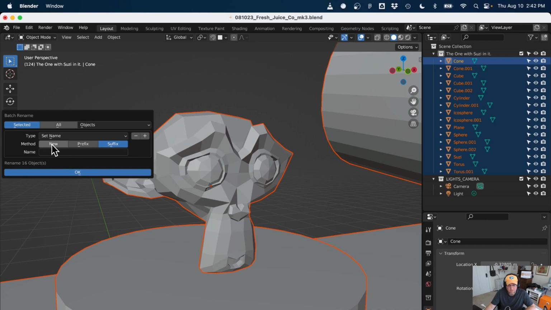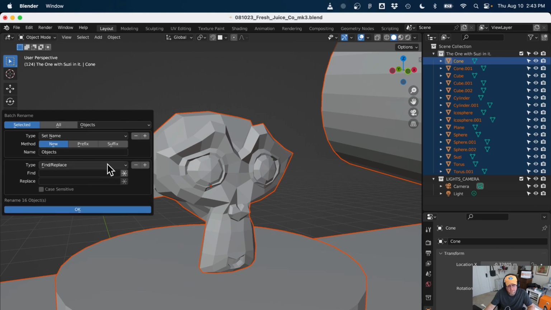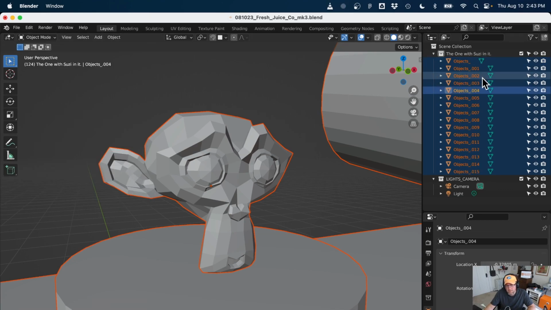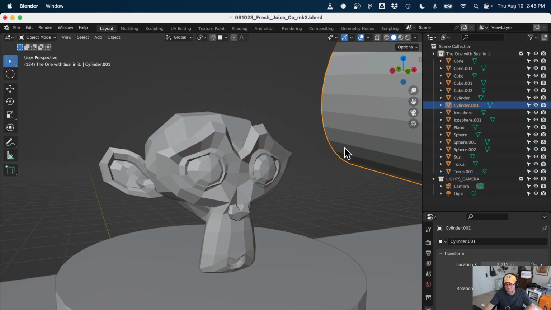So I'm going to have it be new name objects, and then I want a suffix on the end, and we'll just do this little guy here. What that will do is create a little underscore between each one of them. I actually want to see individual objects, so I'm going to Command Z and undo that, but that's the last little bit of our outliner.